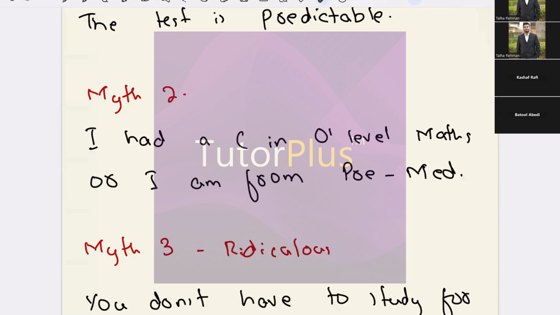It's just that since they're pretty used to hard work because of the MDCAT exam, all they have to do is replicate the same kind of hard work, except that the test is a bit different. So if you are somebody who can commit yourself regardless of your academic background, you should not really be worrying about the fact that you have not studied maths in the last 2 or 3 years.